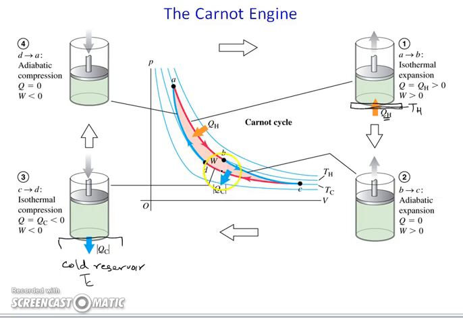Now we will look at the path CD. In CD, there is compression, so there is negative work done, and then D to A is further compressed, and there's negative work. If I want to find the work done from C to D to A, we can find the area under this curve CDA. So net work done is the area of this cycle, which is shown here by the pink color. That's the positive work done, because this is the positive work and this is the negative work. So net work done is the area enclosed by the cycle A, B, C, D, and A.